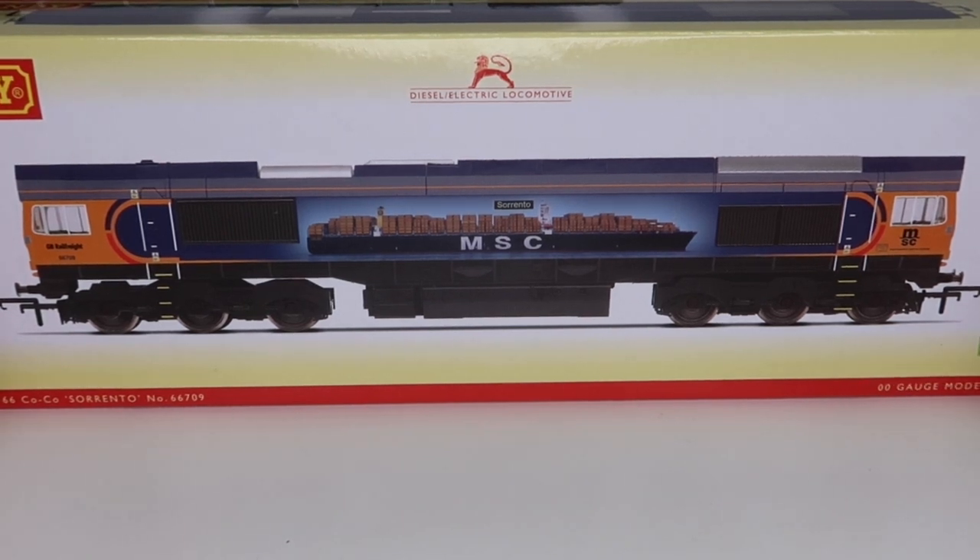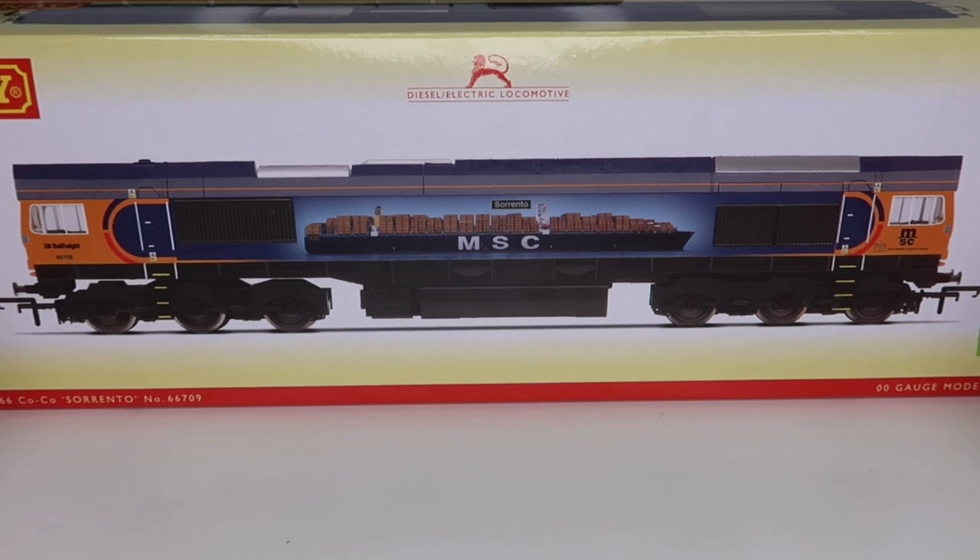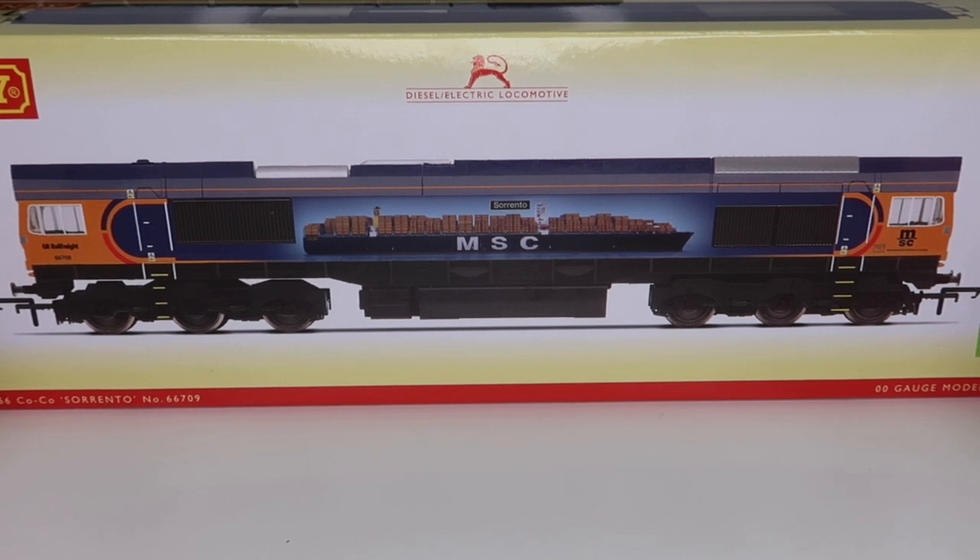So this is a newer livery. I haven't seen this one before, apart from on Hornby's website, and I don't think this was available when I got mine. So I was super excited to find this one, and I thought it would be so great just to get straight in there, dive in and do a review on this. I do have especially running-wise a lot of high hopes for this model.